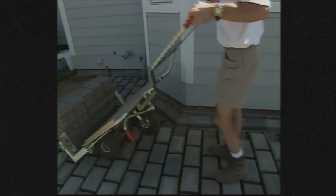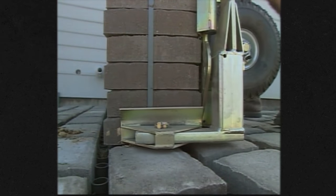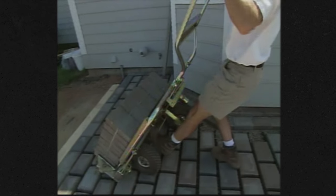To move the pavers across the work areas, they've got a tool called a paver cart. They use it to transport pavers to the laying edge. It's got three wheels and it's balanced just right to safely carry heavy banded loads of pavers.